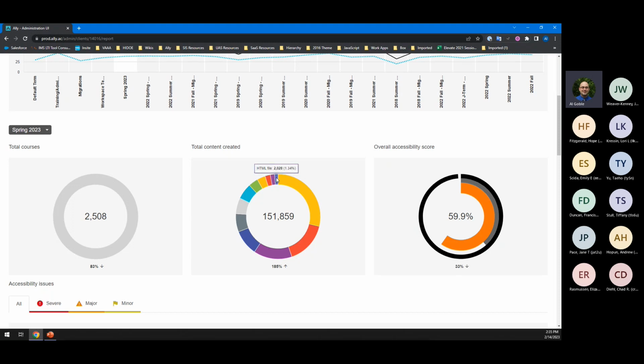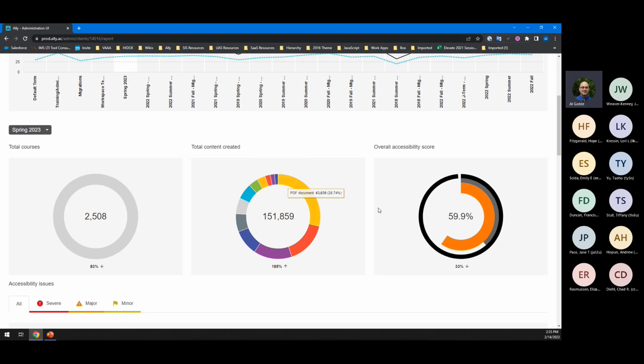And then HTML files, which is an uploaded file. And this one is one I see more and more near the bottom, just because most people are not creating a lot of HTML content natively anymore. And so typically this one is on the lower end. So there's a little over 2,000 of those at 1.34%.